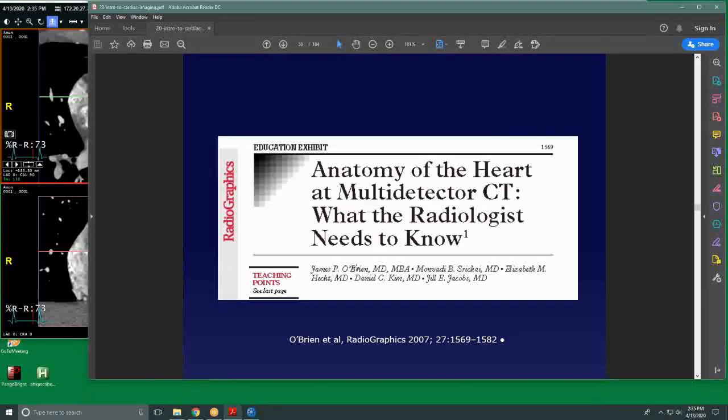Okay, so I've got a few references here. The only one that I would say might be applicable to you guys would be this one. This is a really good article, just a big picture overview of cardiac anatomy. So I'd say this one is not inappropriate for you guys to read. Some of the other articles I think would be way too much detail. But this one does provide a very nice basic overview of anatomy. It's CT focused, but the anatomy doesn't depend on what modality you use to look at it. So I'd say this would be applicable to any cardiac imaging technique in terms of the anatomy taught. Okay.